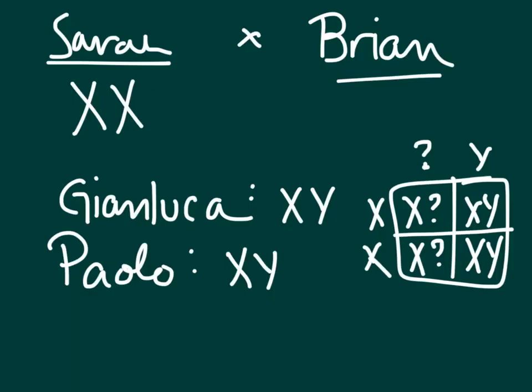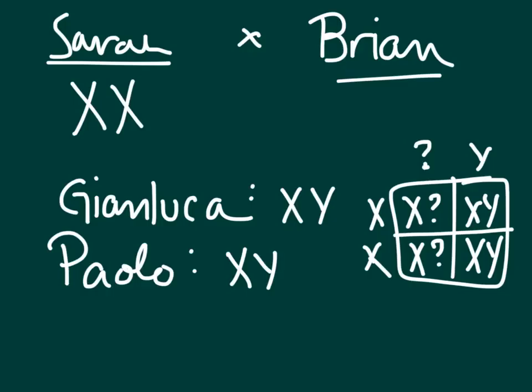It sure would be tempting to say that Brian is question mark why, right? You're like, well, I don't know. They've only had boys. Maybe Brian only has Ys to give. But we know that that's actually a physical impossibility. So you have to be really careful when reading a Punnett square. Really, really careful, to understand that we can make predictions based on probabilities, but they don't have certainties.